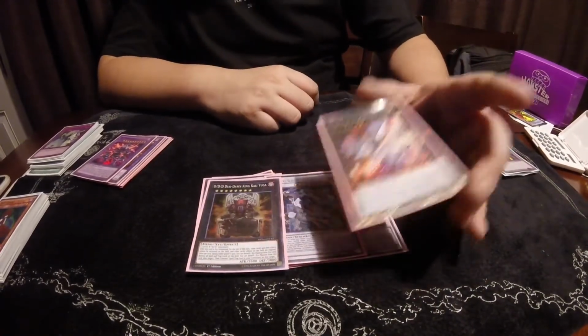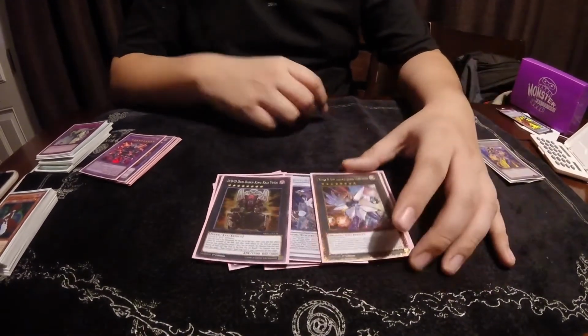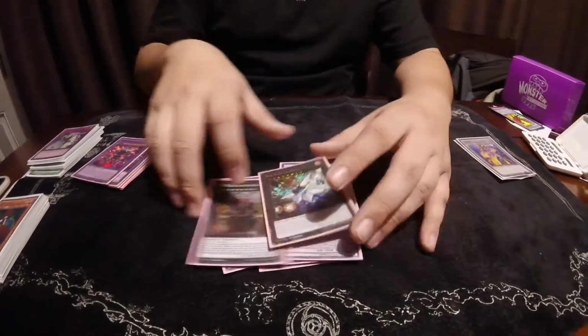For those turn 1 boards, you're not sure what you're playing against, you just make this and take a spell from them. So that's going to be it for the DDD deck profile.